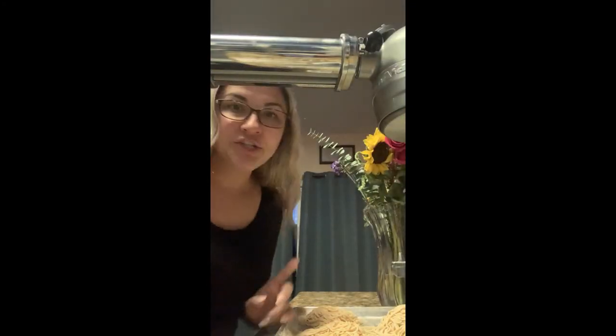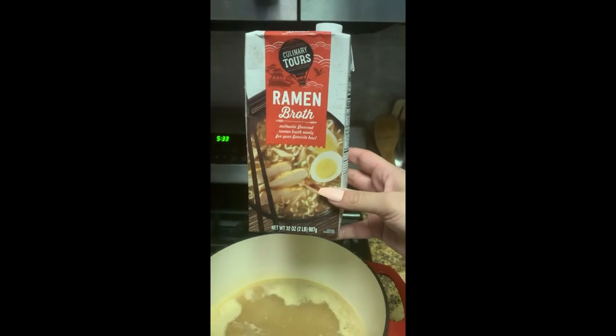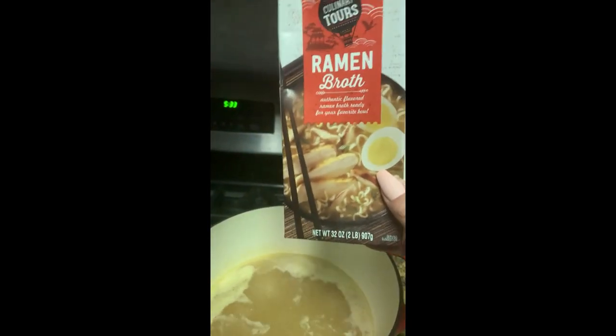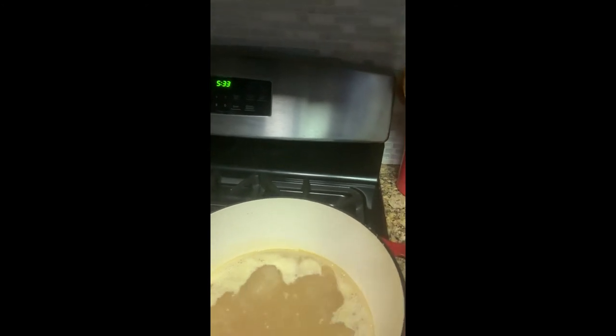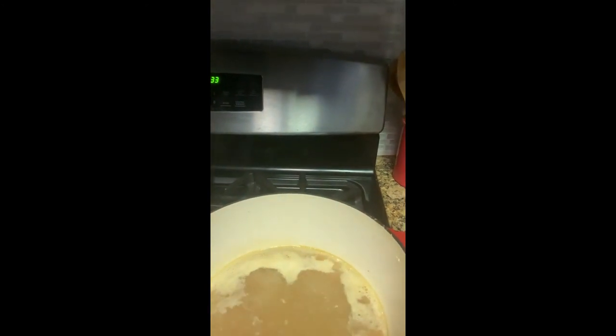Now I'm going to show you what I've been doing with the broth. One of the last parts beyond plating — I have this ramen broth from Stater Brothers. You may be asking: if I make everything from scratch, why am I using this broth? Well, I use it as a starter. I also threw in four cloves of garlic that I minced and about three tablespoons of fresh ginger that I technically zested — you want it to be absolutely tiny in the soup; you don't want chunks, you want the flavor. I use this as a starter because most of you are not going to have access to kelp, which is normally what you use for this broth. It is boiling now, so we can add in our noodles.